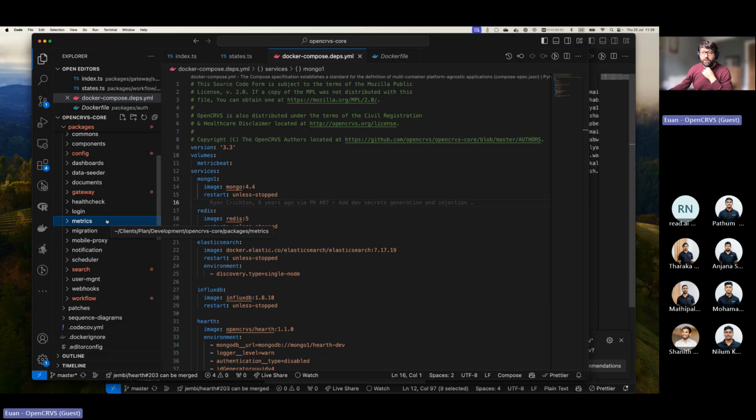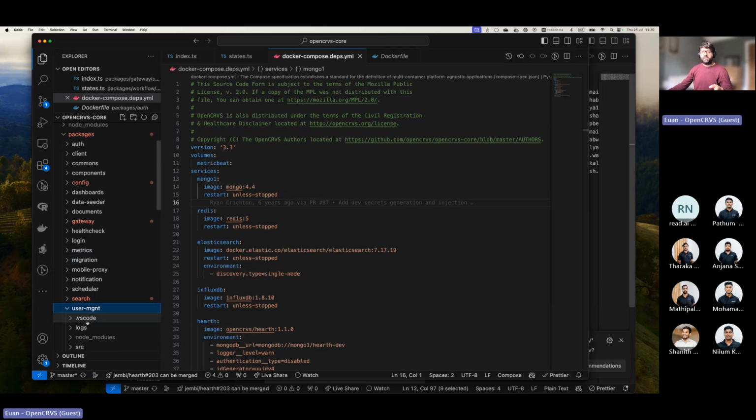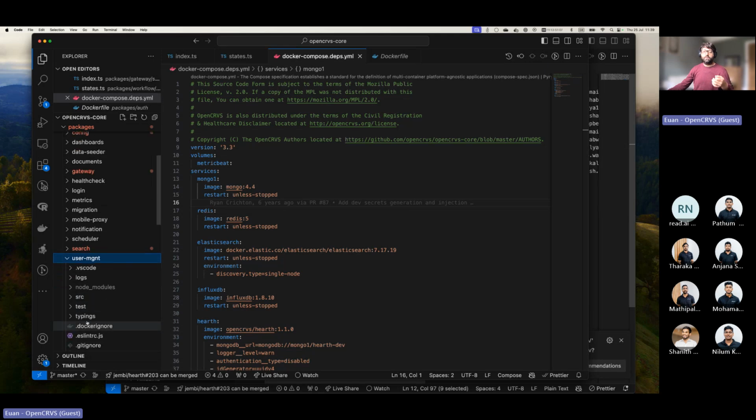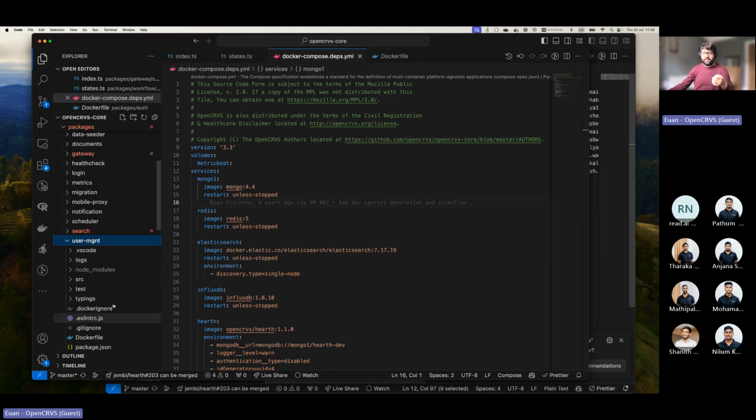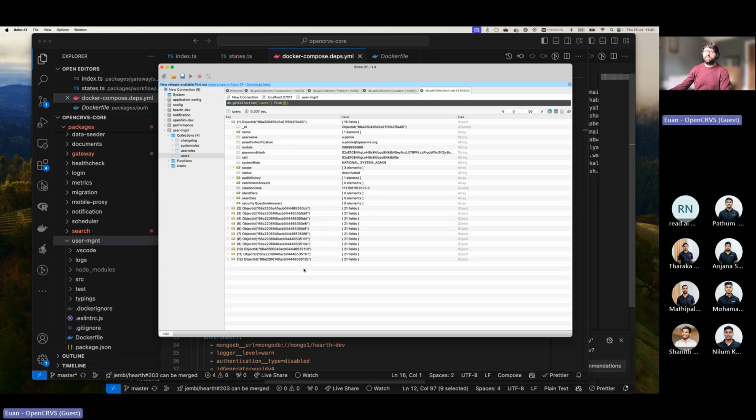A couple of other microservices to talk about. User management. So this is obviously the auth. When we authenticate, we want to get the user details. We want to make sure their passwords are correct. We want to find out what role they have, what scope they have. That's all contained in the user management microservice. That's where that communication happens. And you can see that it has its own Mongo database, its own collection called users. And this is where you can see all the user information, what role they have, what scopes they have, etc.